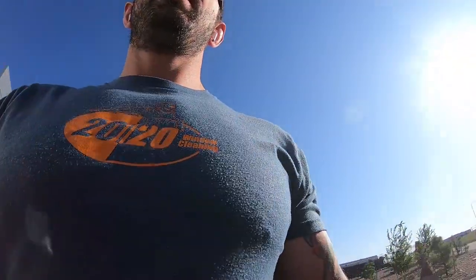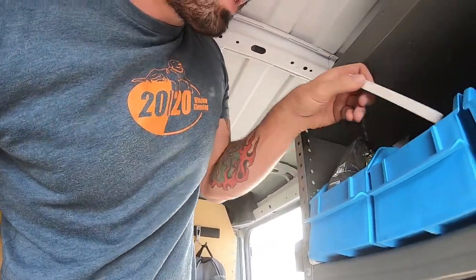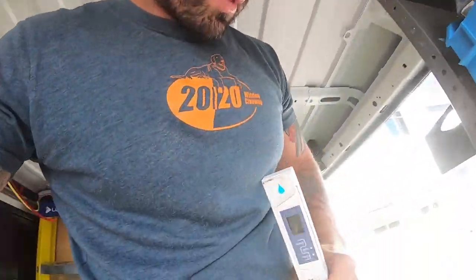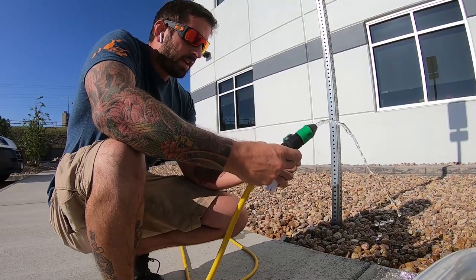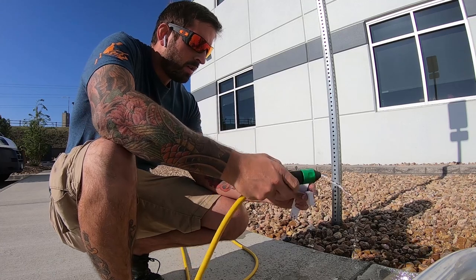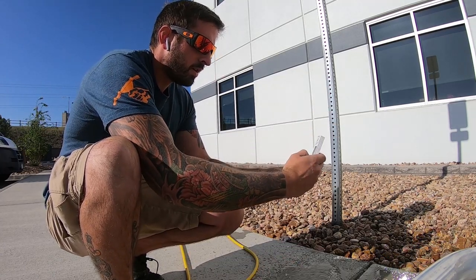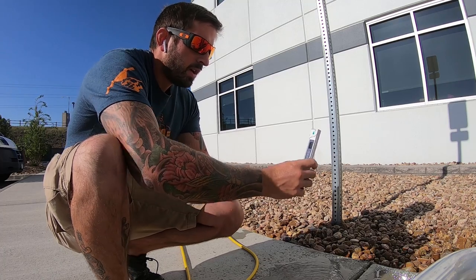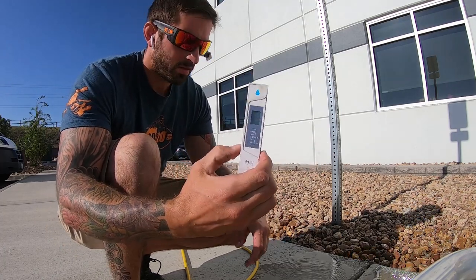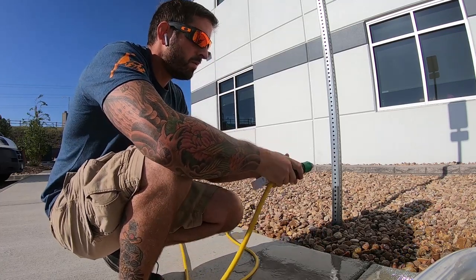Of course, an important thing to do when running your system is to check the TDS. When you get your Zero Pure, you'll get a little TDS meter. You're just simply going to take off the bottom of that, flush those out a little bit. Okay, plug that in right there. Turn the power on, and we're at all zeros. Okay, I'll turn my water off for now.